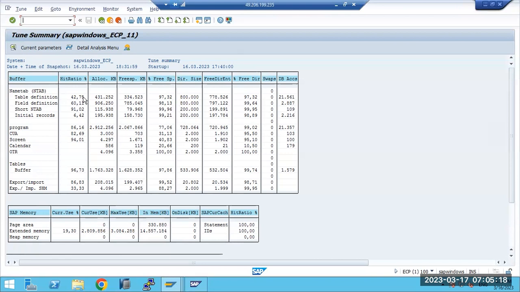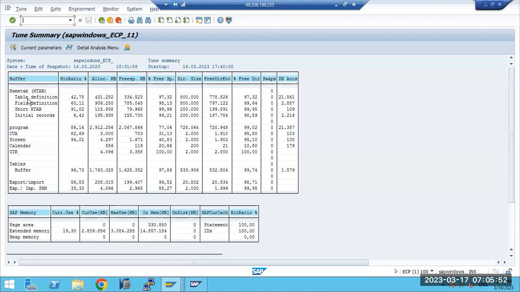That's why whenever the system restarts and you execute the transaction code afterwards, it will take some time to fill the buffers. After 10 or 15 minutes, it will come back to normal status. That is expected, because the buffers will be loaded. Sometimes we do not clean up some shared memory and so on, but normally after a restart the buffers will be flushed out.